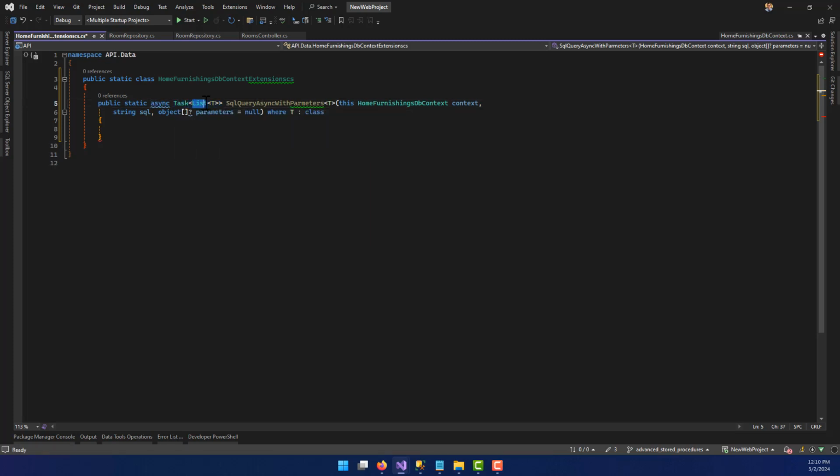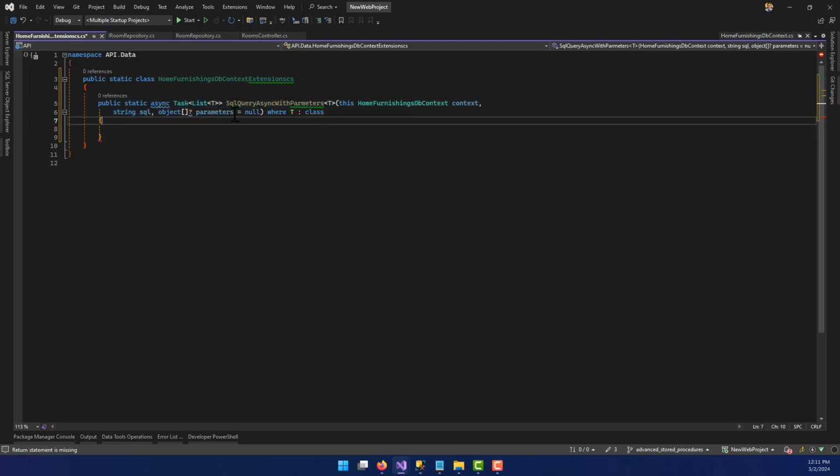It will be a task, and it will be a list, and then we put this T in here because we've got a lot of different types of entities that we're working with, and we want T to represent a generic entity. And so what that means is that I can pass in any type of entity to this method, and the method will consume it regardless of what that entity is. And that's going to make it a lot easier for us to reuse this. So instead of having to make one of these methods for rooms and another for furniture, and if we add something like houses or whatever else we want to add to the application, we won't have to add a new method for each one of those.